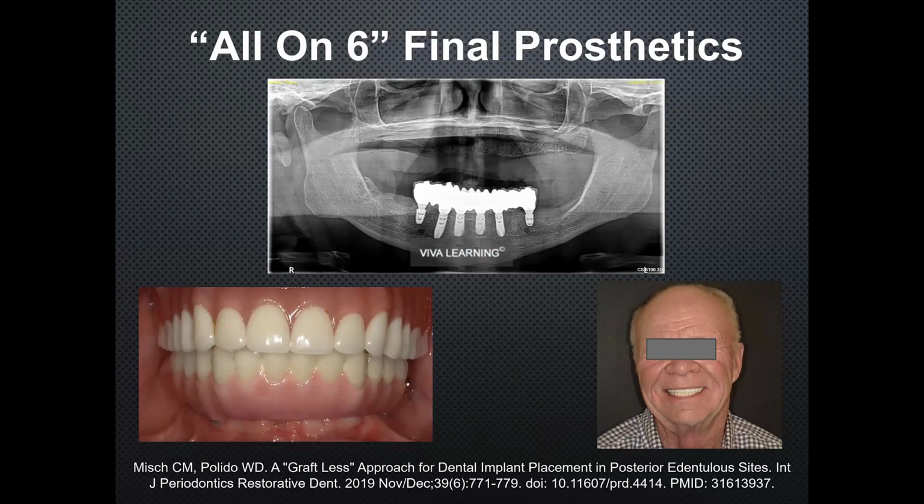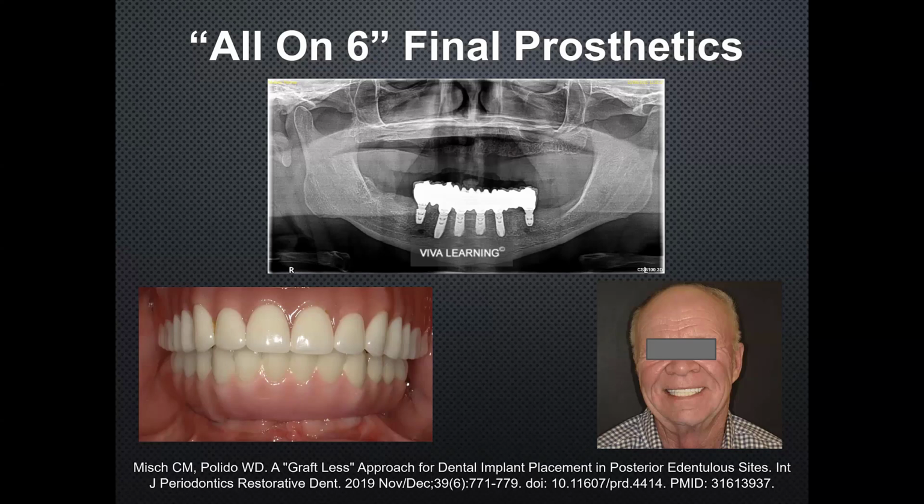Here's one final article with Dr. Craig Misch. It shows nowadays you're hearing a graftless approach, where we're showing studies that most of the stresses on an implant are in the crestal region. So why not have a shorter implant these days and maybe not have to have a patient go through so much grafting?